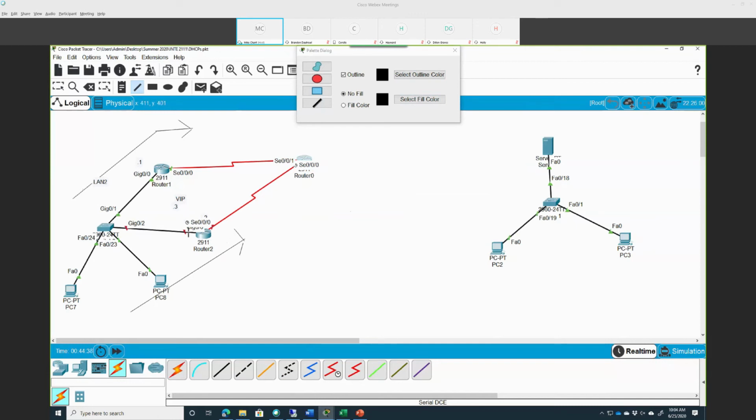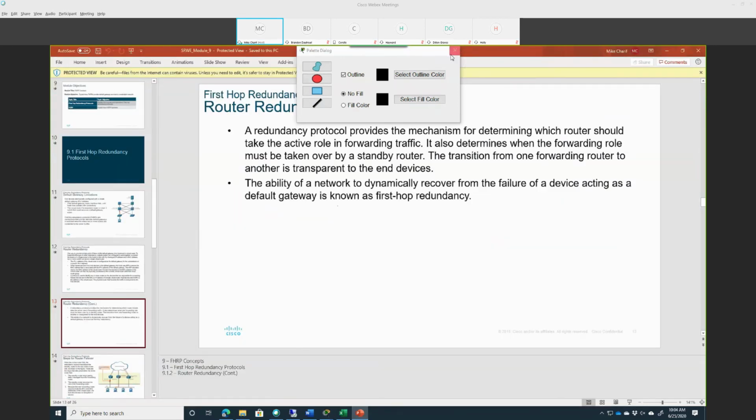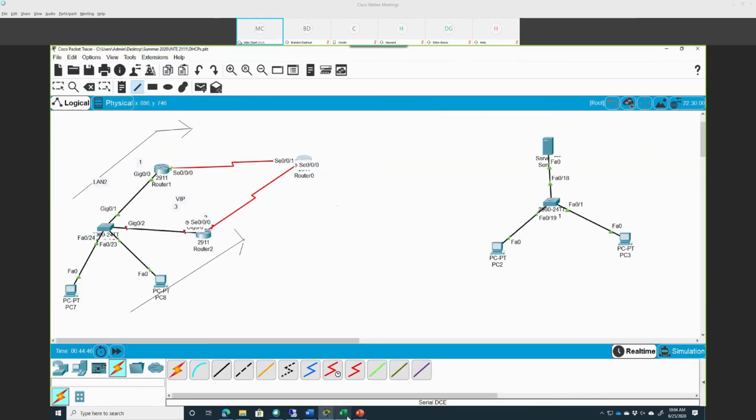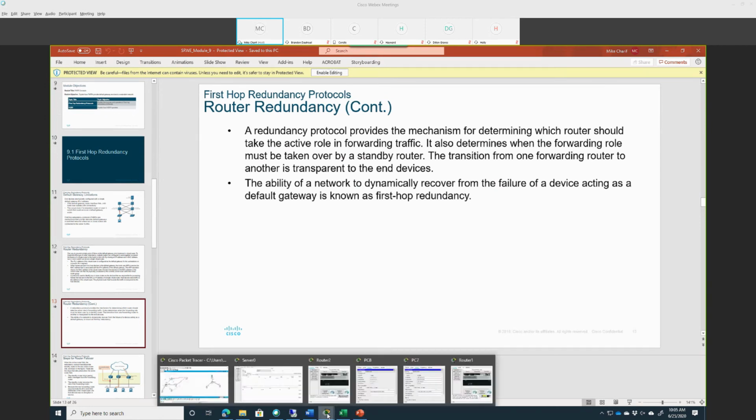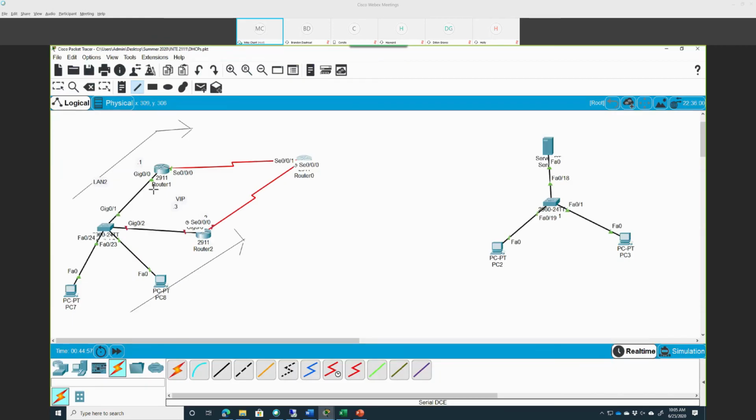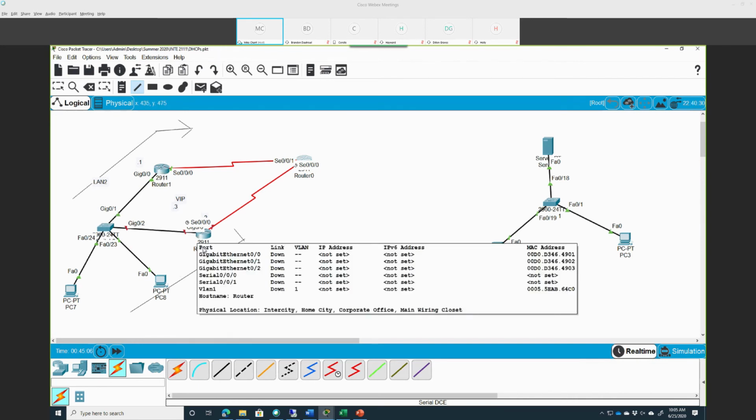To make a decision, if I am using this technology right here, the first hop redundancy protocol, I want to decide if I'm going that way. If I'm going that way, it means this router is in charge. If I'm going this way, it means this one is in charge.